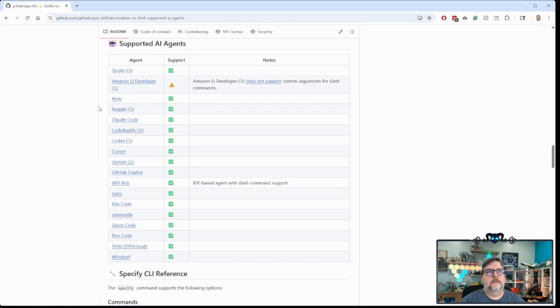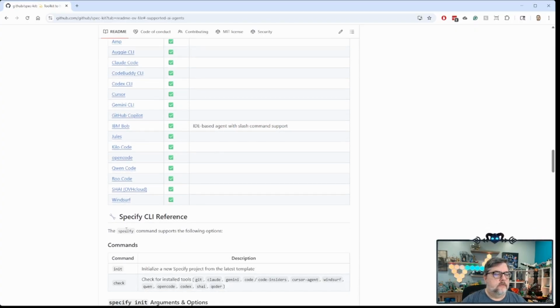The way that it works is it comes as a set of scripts, and there are two different versions of each script. One for PowerShell if you're working in a Windows environment, or one for Bash if you're working in Linux or Mac or whatever it might be, some other environment. And also, for each of these agents that it works with, there are two versions of those scripts. There's one for PowerShell, one for Bash. And it starts with the specify command.